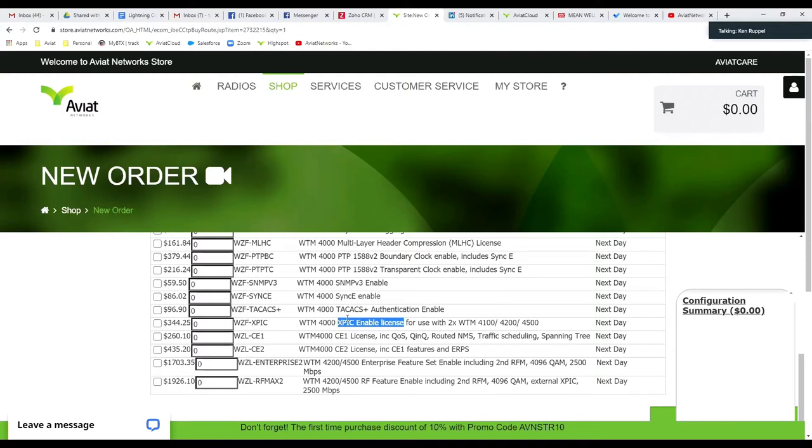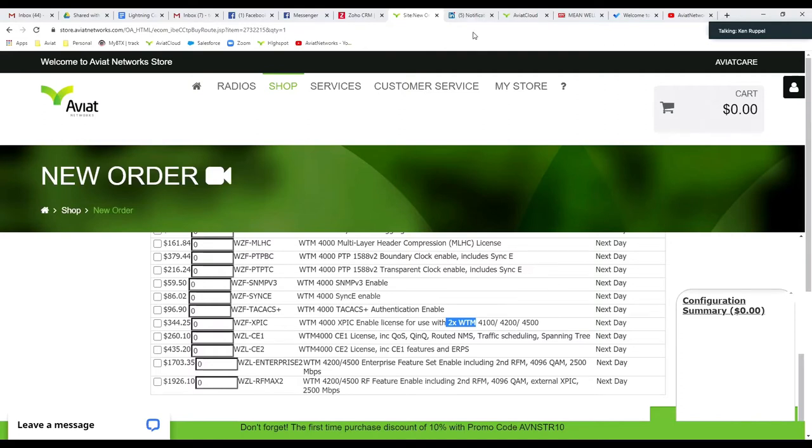The reason this key exists, if you read this carefully, is it says for two times WTM something. This is the idea that if we're using multiple independent terminals and we want to run XPIC in between them, basically two different terminals that are on the same frequency that need to have XPIC coordination between them. If that's the case, then those terminals need to have this XPIC key in order to coordinate that XPIC relationship. They also need a couple of cables. We'll cover that in a different topic. But that key is where that particular function comes in.